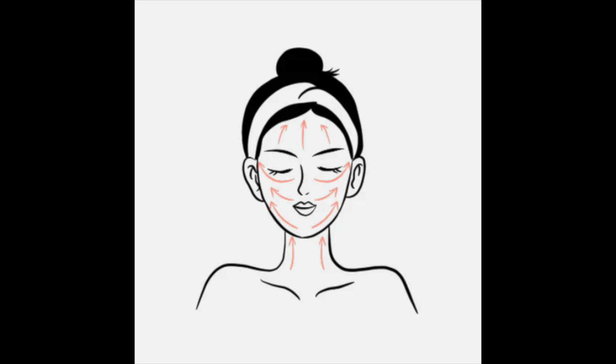The ergonomics of this just make it a very easy process to apply to the skin, and the fact that it's warming the skin up is really quite relaxing, making it just such a pleasure to use on the skin. After 2 minutes is up, the device will let you know to move on to the next section and proceed from there. You can use this image as a bit of a guide or a map to show you where and how to use the product on your face.